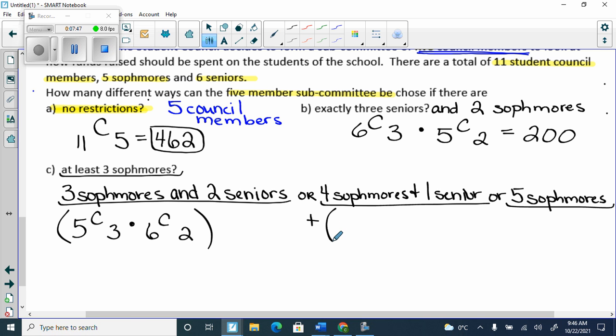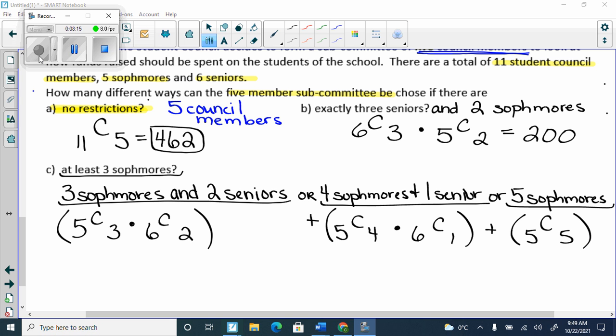Then we start again, new sophomore case. This new case, we get all the people back. So I have 5 sophomores and I choose 4, and 6 seniors and I choose 1, or 5 sophomores, and I choose 5 of them. So everyone type it into your calculator. You can type it in without brackets and see if yours works. It should, because of the BEDMAS rules. What did you get for an answer? Pardon? 181. Thank you.